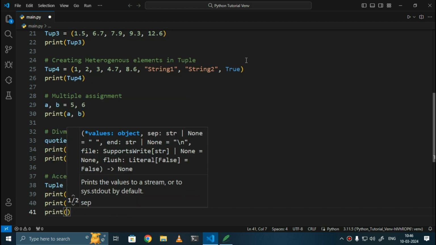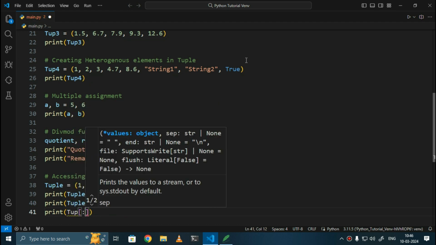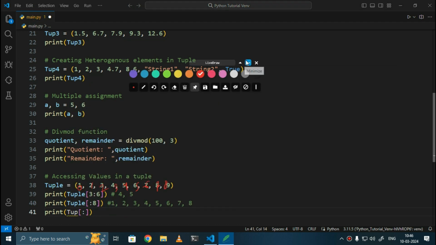Now let's do this one. This one over here means the beginning index and the ending index is not mentioned. So it will print the whole list, I mean the whole tuple or the whole sequence.